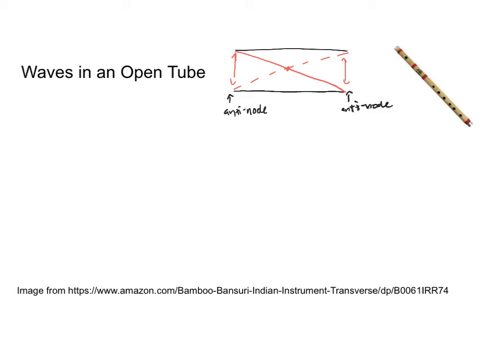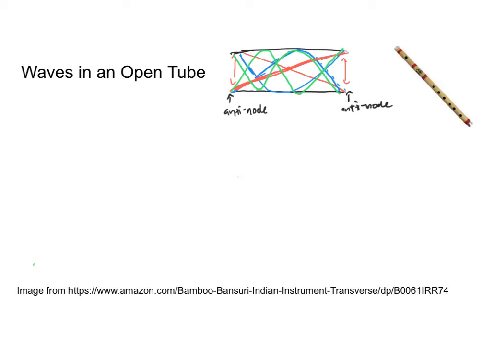My second harmonic frequency is going to look like this, with again an antinode at each end, and now an antinode in the middle as well. And my third, and I'm going to go ahead and actually draw this as a solid line instead of a dotted line, because I think it makes it a little bit less of a busy picture. And I'm going to do the same with my third harmonic frequency. As you could tell, guys, I always have a little bit of a hard time with my third harmonic frequencies, so I paused the video to practice drawing it. Here it is. It's a hard one.